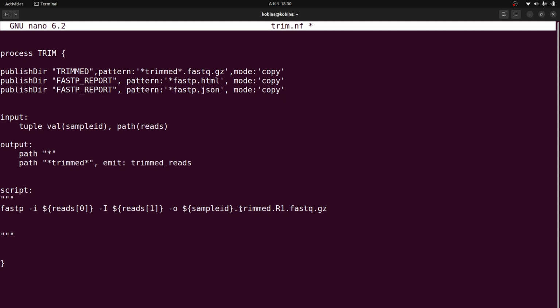I'm giving .trimmed so that it differentiates the raw reads from the trimmed ones. This gives extra descriptions for us. So that is for lowercase o, that is read 1. Now we have -O uppercase. So $sample ID curly bracket close, and we say .trimmed.r2.fastq.gz. So this becomes the output for read 2.